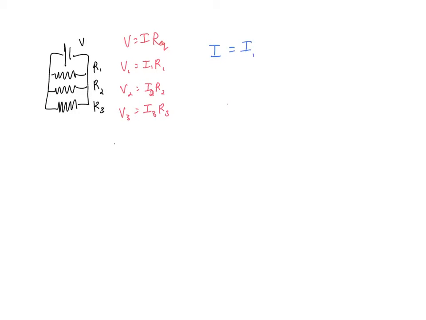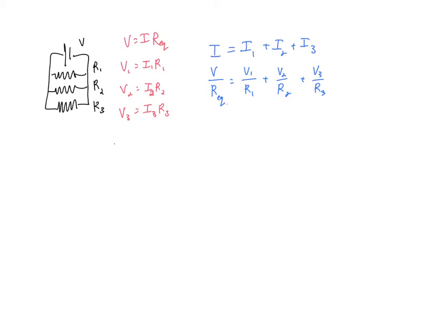I is I1 plus I2 plus I3, which seems simple, but that's going to let me find a relationship between these 4 quantities. Next step is just going to be solving for each one of these, I1, I2, and I3, and putting them into that equation. Okay, that's pretty simple. Every term is just V over R due to Ohm's law.